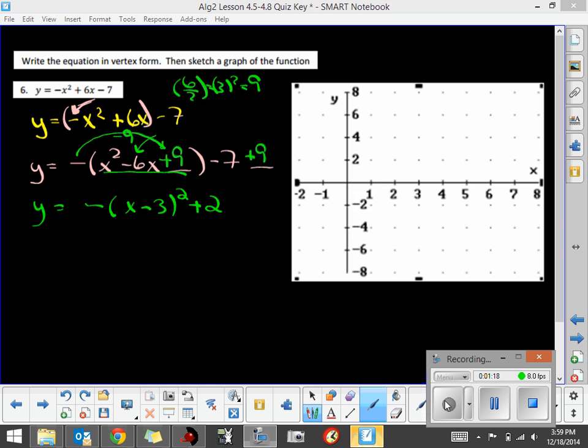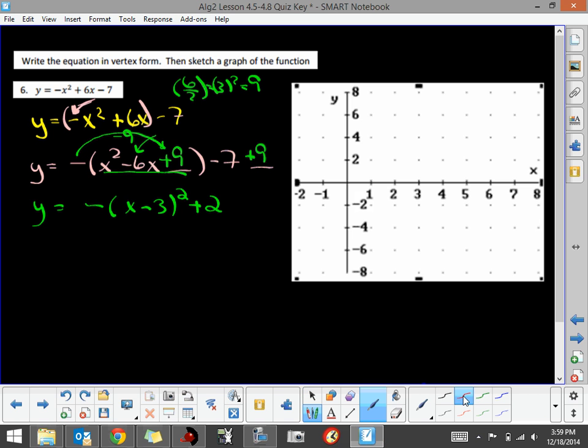Now this gives me the directions to get to the vertex. So to get to the vertex, we want to go 3 units to the right. So we go 1, 2, 3. Then we go 2 units up. So up 1. Oh, good thing I noticed that this is a unit of 2. So each tick mark is a unit of 2. So I only have to go 1 tick mark up, which represents 2 units. So the vertex is right in here. It is the ordered pair 3, 2.